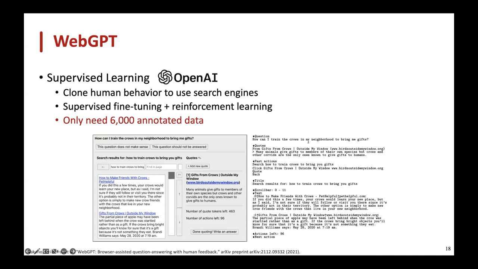WebGPT is one early work that supports interactive web search for long-form QA. They train the model to interact with a search engine by behavior cloning and reinforcement learning. The authors first built a web search interface backed by the Microsoft Bing search engine, and then recruited annotators to collect information using the interface to answer questions. After that, they fine-tuned GPT-3 to imitate human behavior for web search, to organize the collected information into an answer.